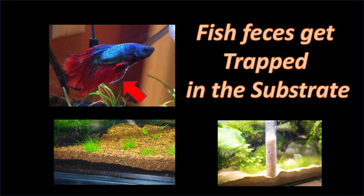Many of us eliminate nitrates with water changes. Many of us also gravel vac in order to eliminate these waste products and to keep our nitrates down. If you were like me, when I used to gravel vac, this was one of my most unpleasant tasks and I would put it off to the last minute. As a consequence, this biological process would add a lot of nitrates to my aquariums, which I have eliminated by removing the substrate.